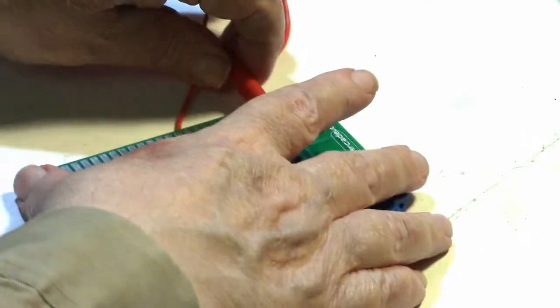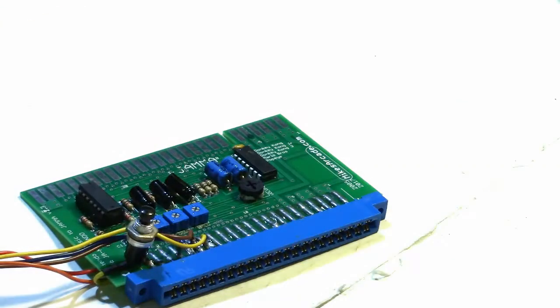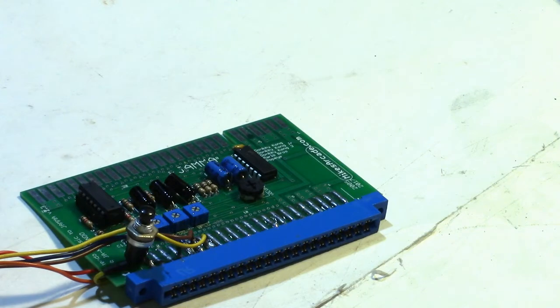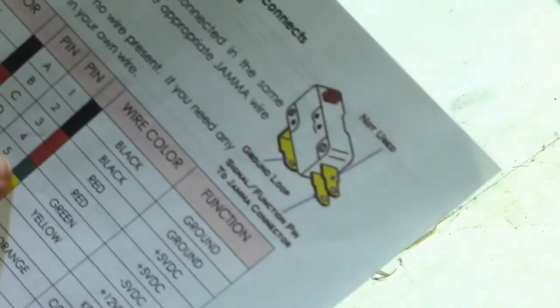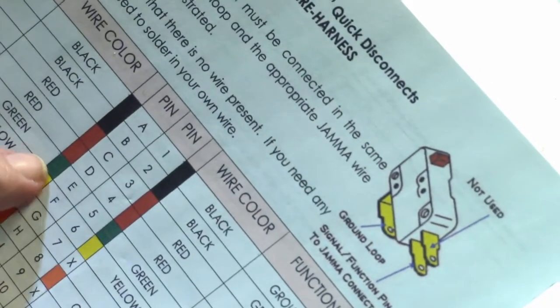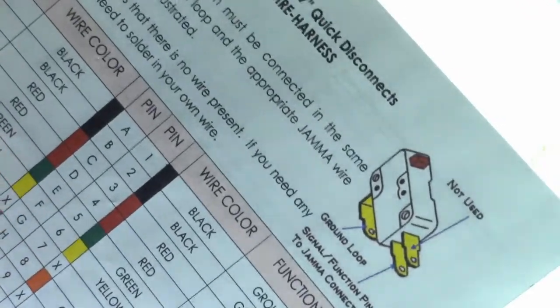So I think I've solved the mystery, but there's only one way to find out for sure. And it was something that I was going to have to do anyway, because I want to be able to test my Double Donkey Kong board on my JAMMA cabinet here, because I also have a problem with that board. So I went into the cabinet and looked at the JAMMA harness, and it never had a wire in the -5 volts position on either side of the board, because on both sides of the board, pin 5 here is -5, and on the other side, which is pin E, because one side has numbers and the other side has letters, that was also -5.